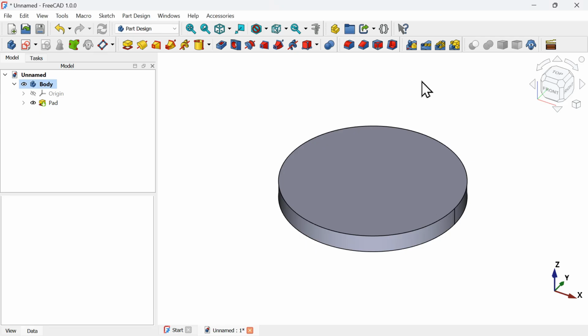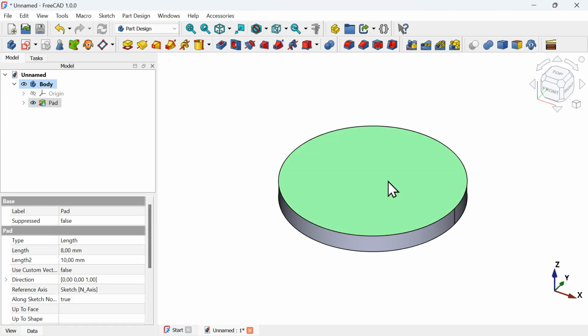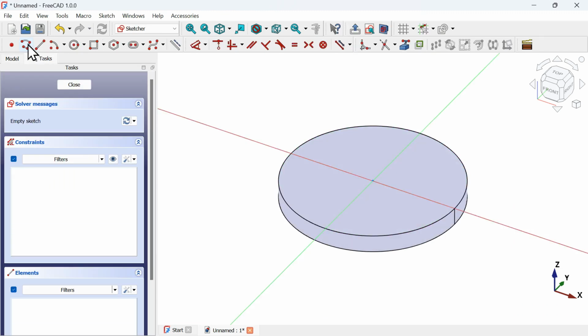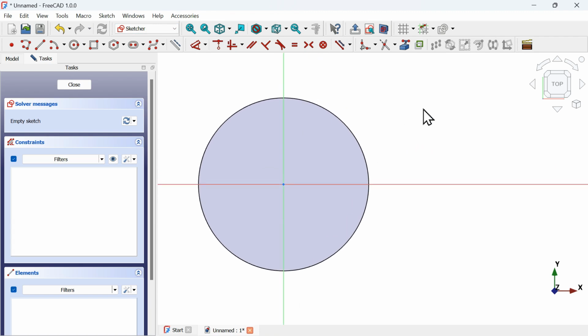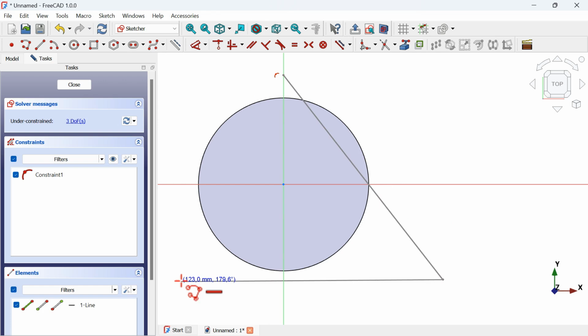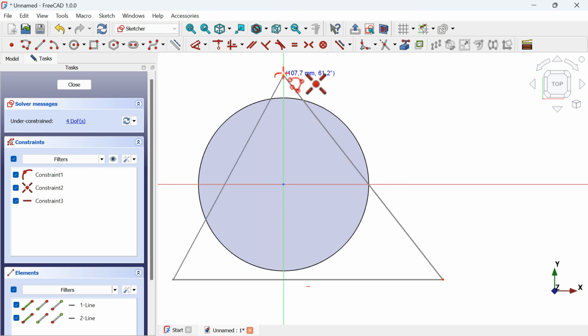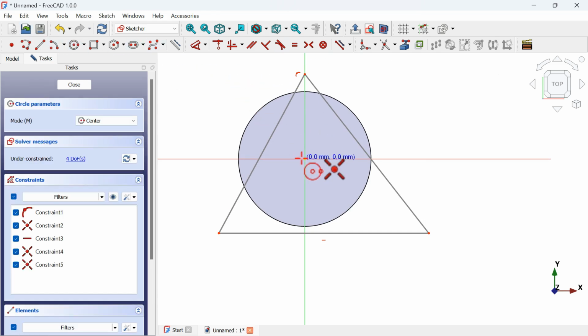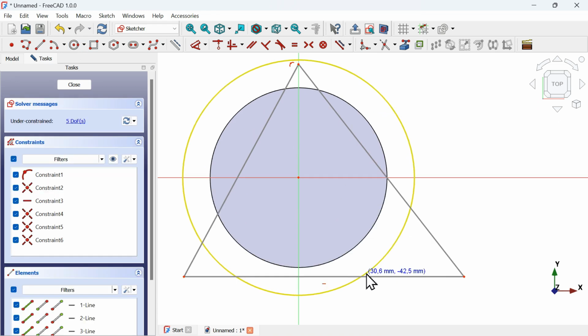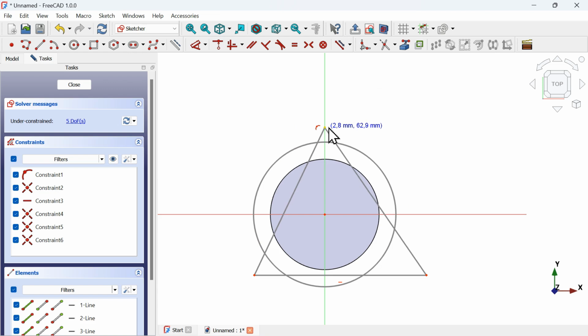To create this solid, what you'll do is create a sketch on this face here. Select this face and then click on the Create Sketch icon to create a sketch on this face. And now we are in the Sketcher workbench, and what to do here first is to pick the polyline tool and draw a geometry. Select the polyline tool, create this line here, this horizontal line, and next this line here. Go to Sketch Geometries again and select the Circle tool. Now start the circle here on the origin and draw this. Increase the size of the circle and also this geometry.